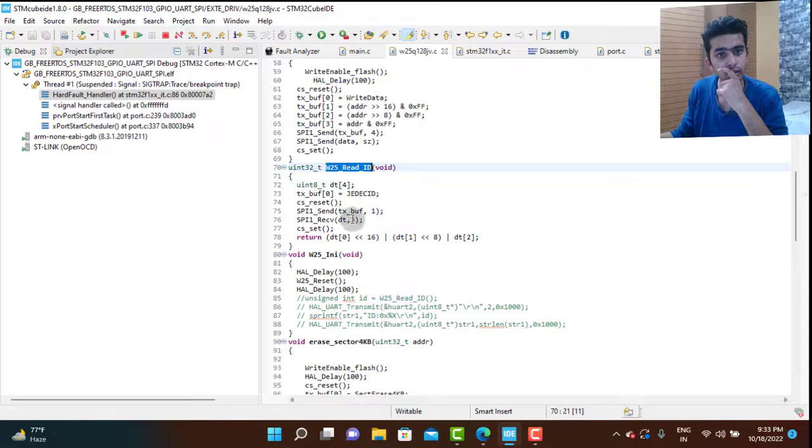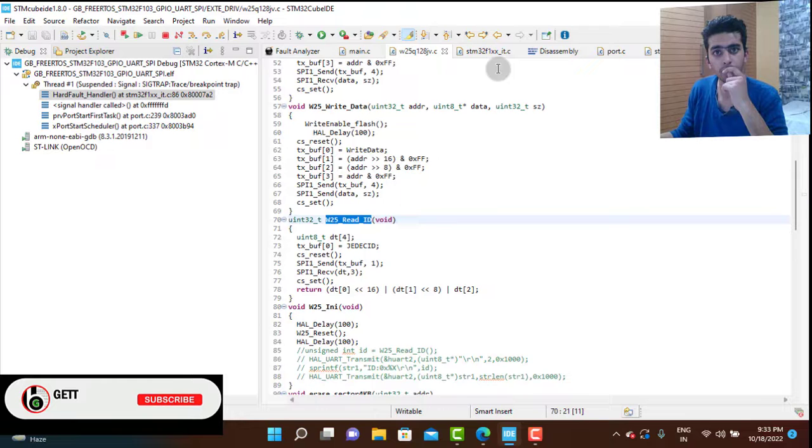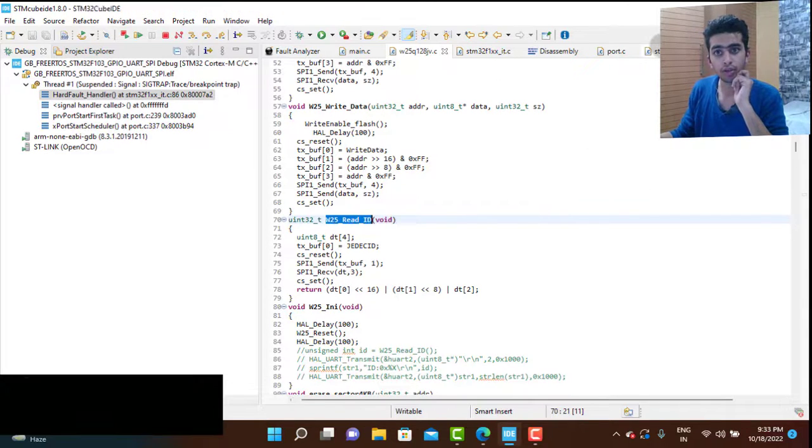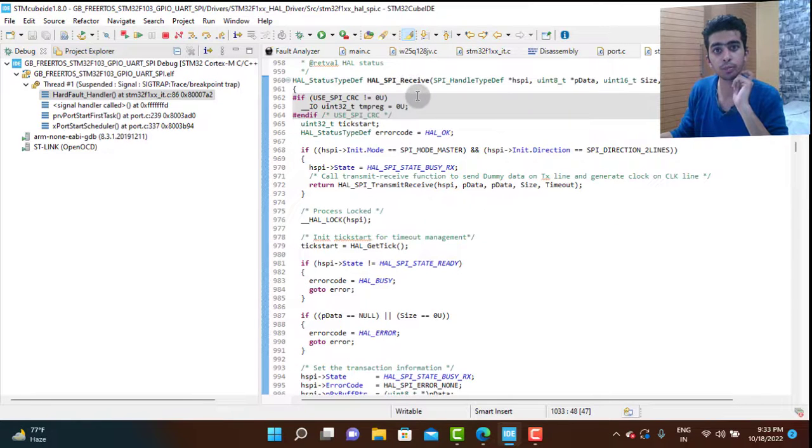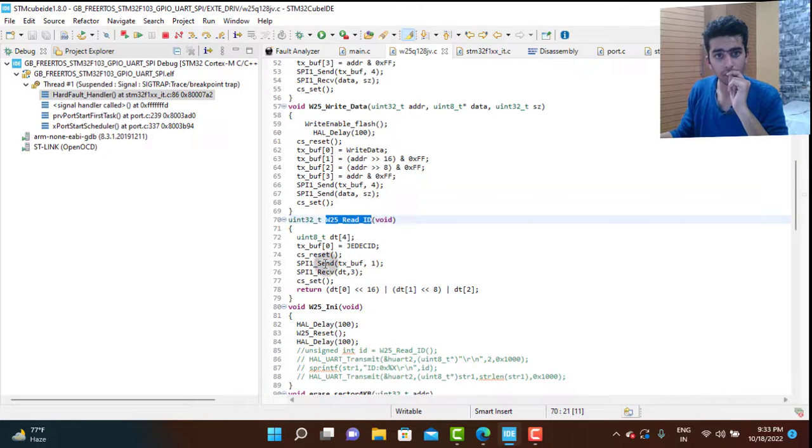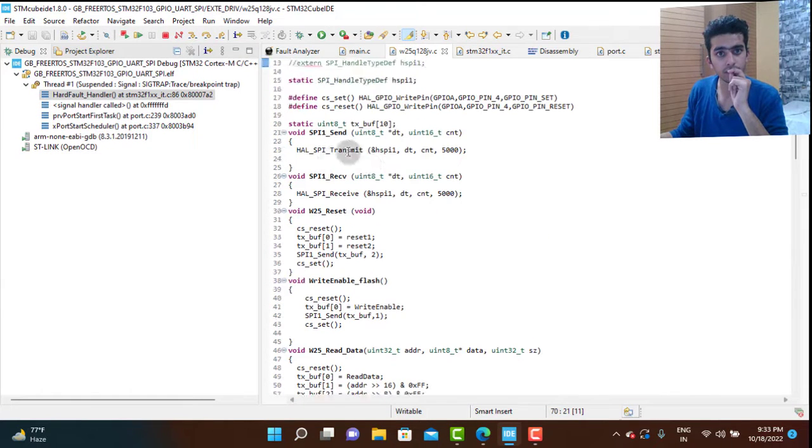you will see there are two functions in it, which I am sending: SPI send and SPI receive. Only out of these two functions my SPI handle or HAL SPI APIs will be called. Now you can see that my function is HAL SPI receive at the point when it is invoked. So SPI send code is this one and SPI receive code is this one. So it is pretty much sure that when we are doing a transaction at SPI, when we are communicating with the SPI peripheral, then because of some issue my hard fault handler is being invoked.